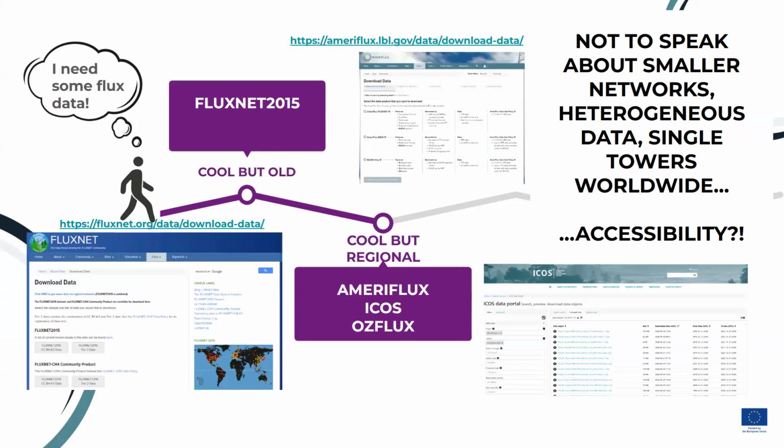He needs to look at maybe 7 or 10 different portals where he has to create 7 to 10 different credential accounts. Maybe there are some data that they need that are not for free, so they have to pay for that. And then there are different policies that they have to respect. So it's a huge effort from the user perspective to get a complete data set worldwide.